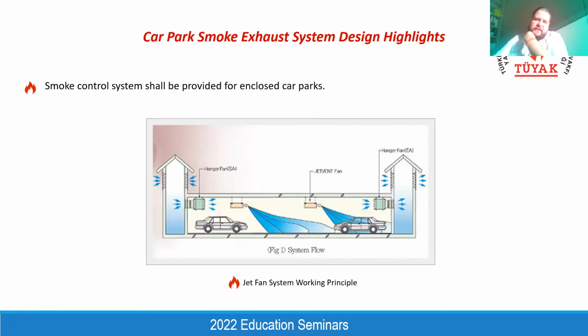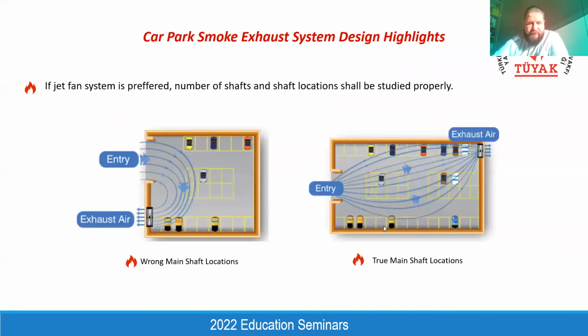The second one is the jet fan system. The advantage of the jet fan system is that you don't have any hard duct. That means you are more flexible with the clear height of each floor. But for this system, you need large fresh air and exhaust shafts, for taking fresh air from outside of the building and also to extract the smoke from the car park. Also for this system, the architect is responsible for determining the makeup air and exhaust air shafts.